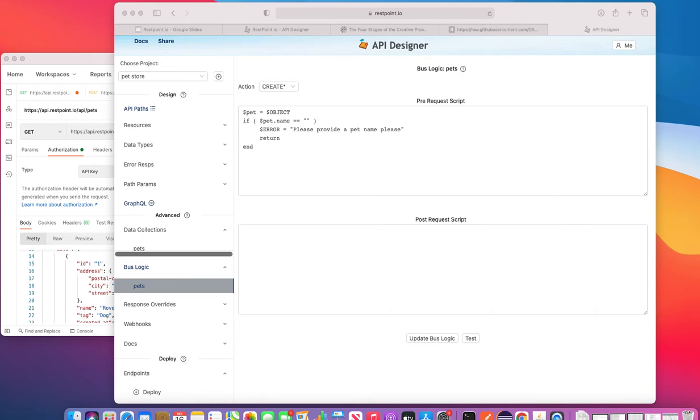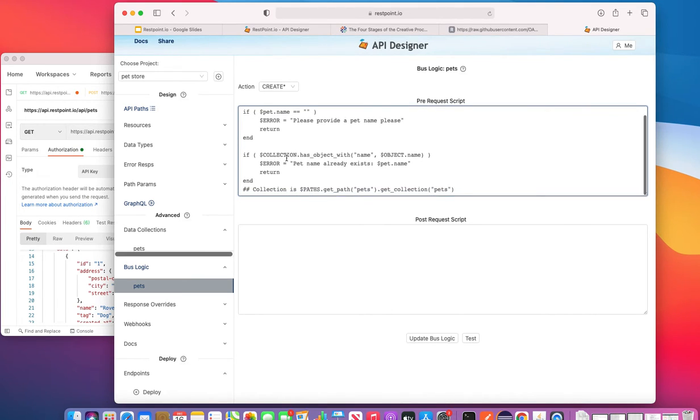Now I also do not want to re-add a duplicate pet, because right now it would just add a duplicate pet, and that's not really what I want. So I'm going to add in a little bit of logic to check that. So just like a regular way to build apps, you now have access to the database. So collection is a special term meant for the collection that's involved with this path, because path is involved with pets. But calling this collection is really the same as saying, get me the pets, and get the collection pets. So just added that in there for a comment to help.